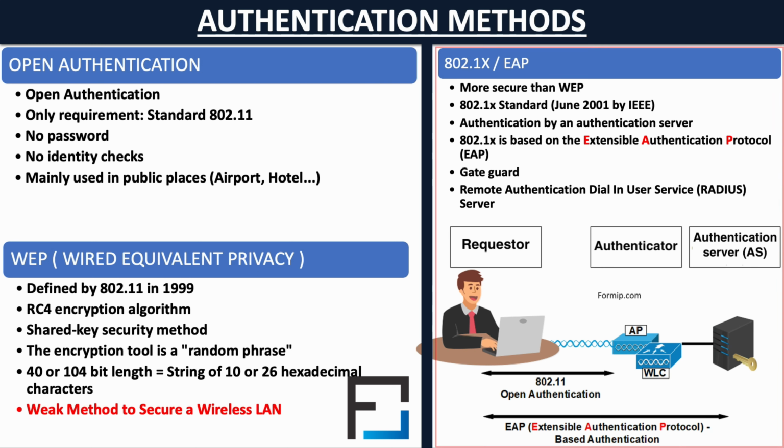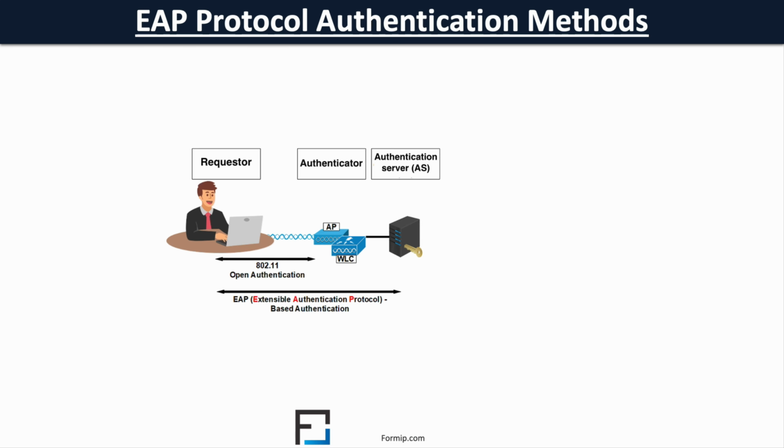You have to see the gatekeeper as a simple gatekeeper that serves as an intermediary between the user and an authentication server. In the case of a wireless network, it is the access point that plays the role of gatekeeper. The authentication server is used to validate the user's identity, and it will return the user's own rights to them. Typically, a RADIUS, Remote Authentication Dial-In User Service, server is used as the authentication server. We will now look at the different authentication methods of the EAP protocol.